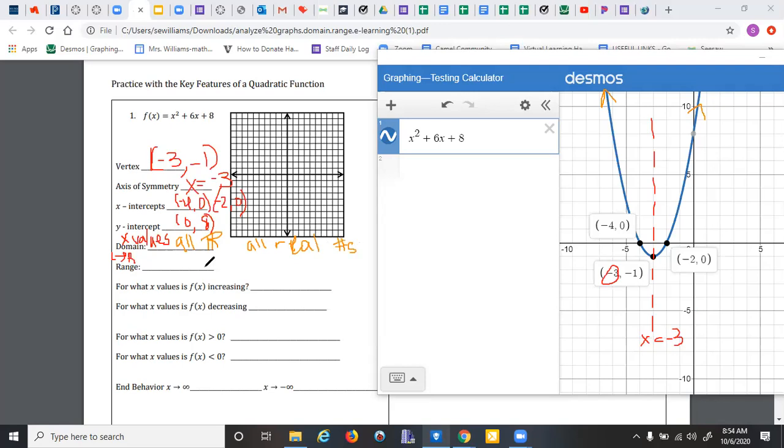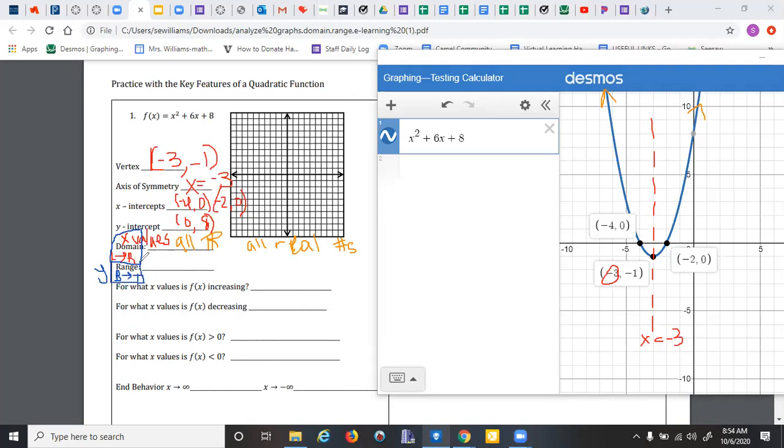All right. Does anybody remember what range refers to? All of the y values. Good. All of the y values. Range is y. For range, you do bottom to top. If you're taking any notes today, this is one of the most important things to write down. Domain is left to right. Range is bottom to top.